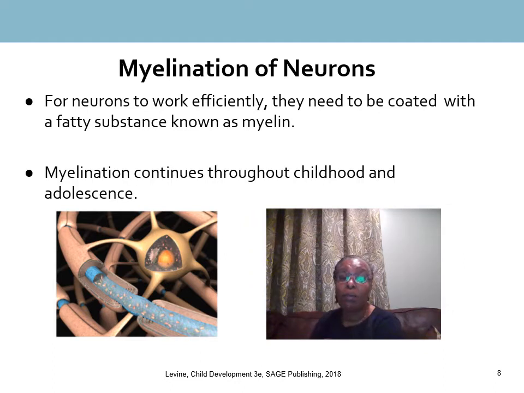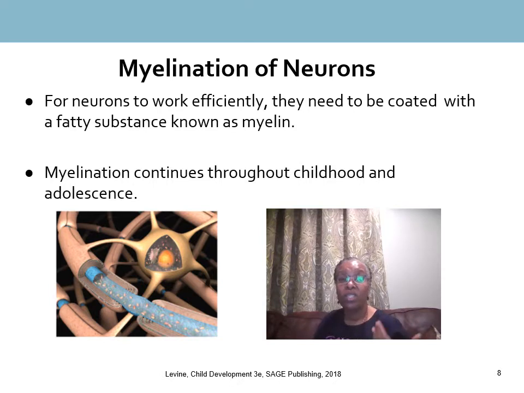All right, so now you heard me talk about the myelin sheath. Let's talk about why it is important for the myelin sheath to help the neurons. Understand that this is another necessary process in the development of our nervous system. For neurons to work effectively, the myelin sheath coats the axons with a fatty substance, which is myelin. It helps connect the neurons and helps with the white matter of the brain. It speeds along the information so that the brain can get it and use it effectively.